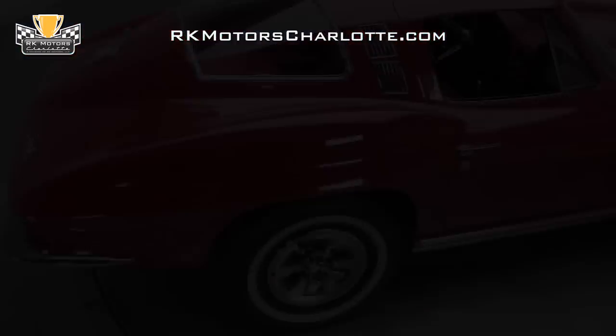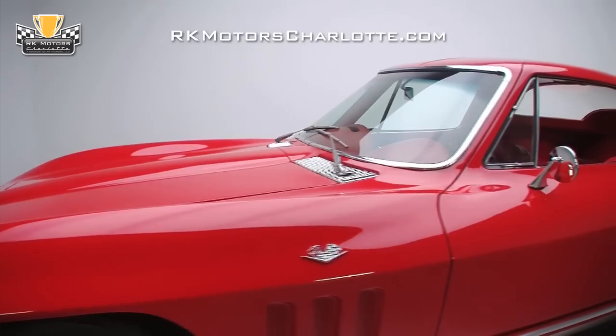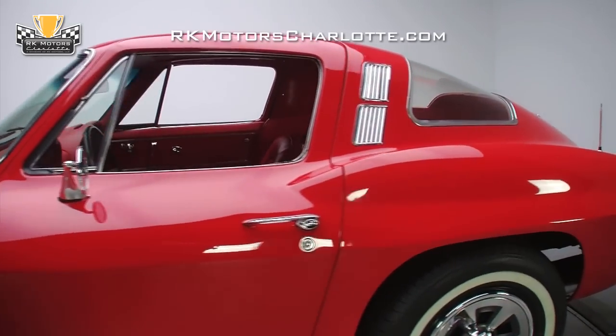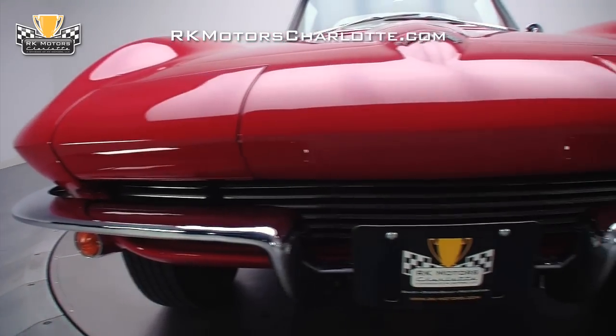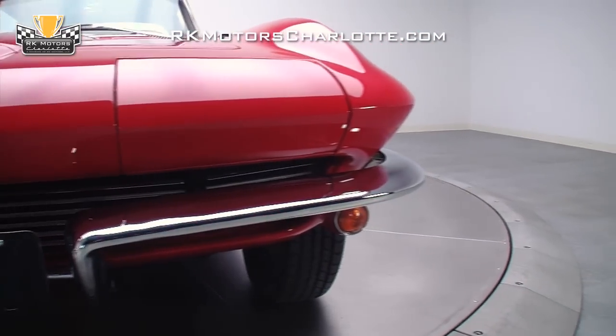Its flashy and in-your-face rally red paint is as you would expect from a Corvette, and the fiberglass was reworked to build a first-rate show-and-go piece that no one would be afraid to put on the road. A body-width stainless grille is flanked by two chrome-trimmed marker lights and sits behind a razor-sharp front bumper that wraps around the corners of the car.